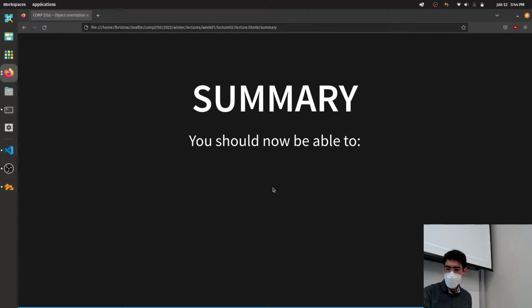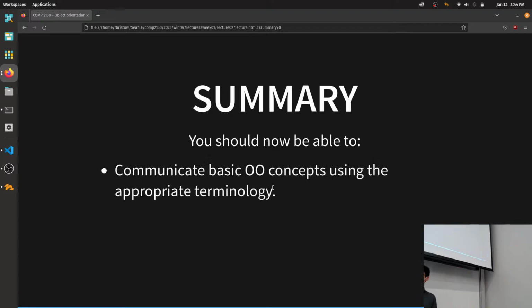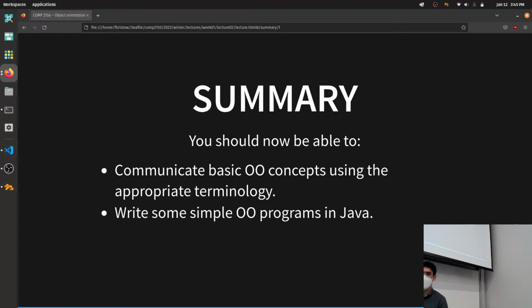What I want to do is just quickly summarize here. Yes, we have limited ourselves now to some of the same ideas that you've seen in Comp 1020, and you've reused these ideas in places like Comp 2140. But you should now be able to start using the terminology that I am using. When you're doing things like writing answers on tests, we will be assessing you on your ability to communicate using the language that we are using to describe these ideas to you. You should be able to use the same level of communication. We will do this part next week, although you should already be able to do this part.